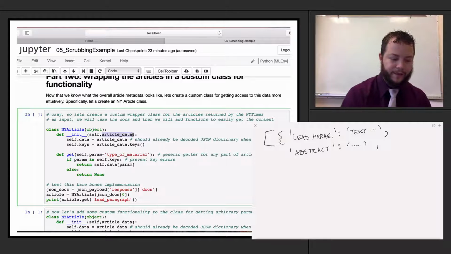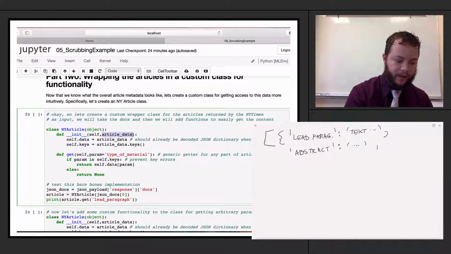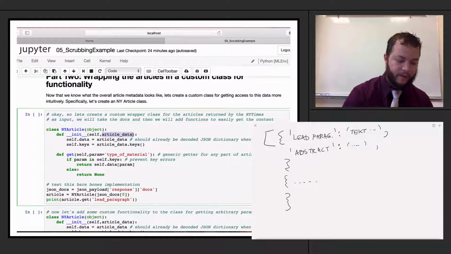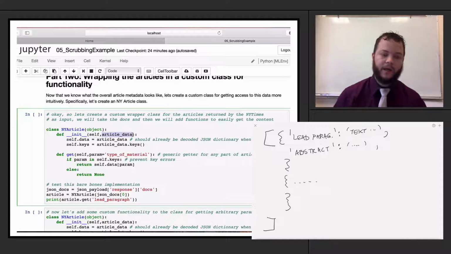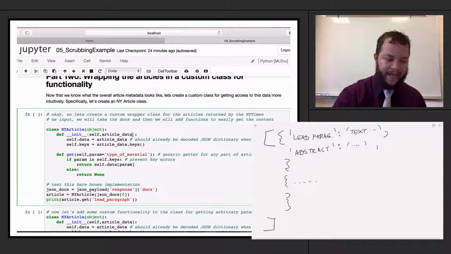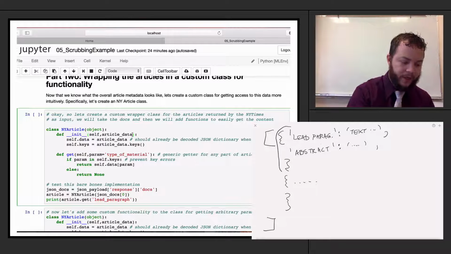So what we'd really like to do is have a custom class, and then this dictionary ends, and then another article starts, which is a new dictionary, and it's got a lot of the same fields that are part of it, and then eventually I can end the list. So the first thing that we're going to want to do is hand off each of these pieces right here.